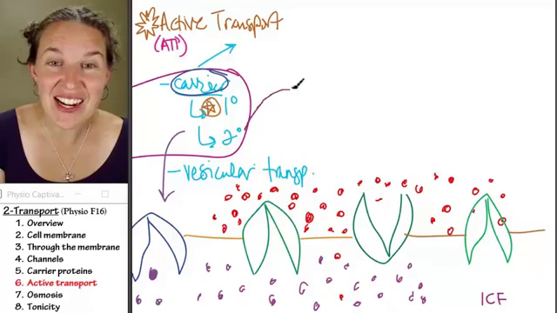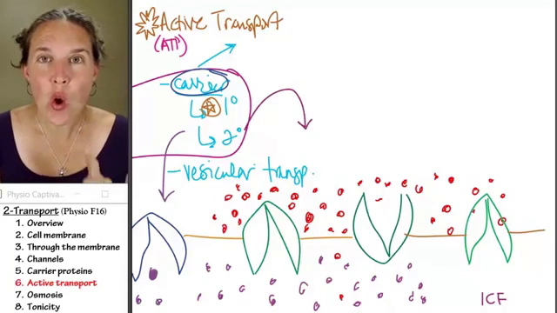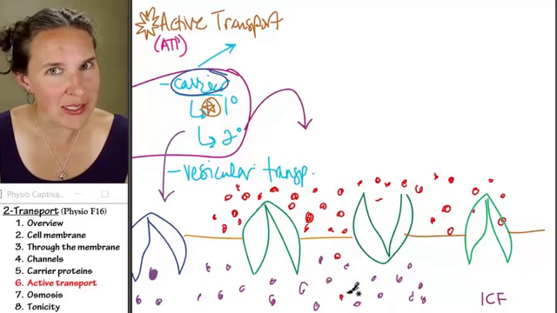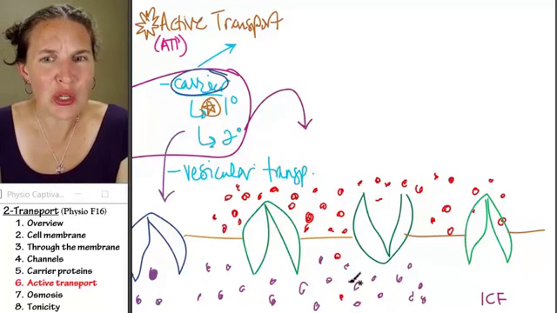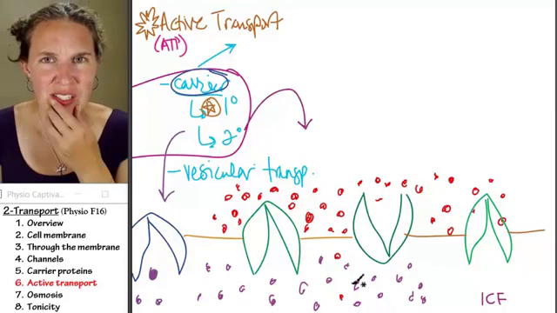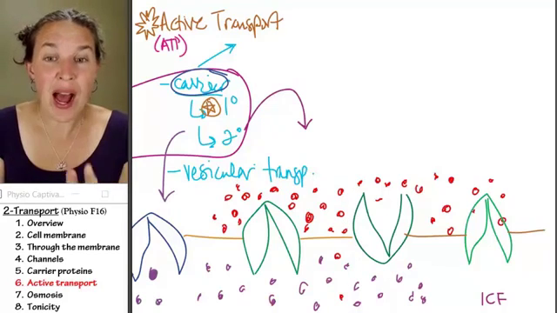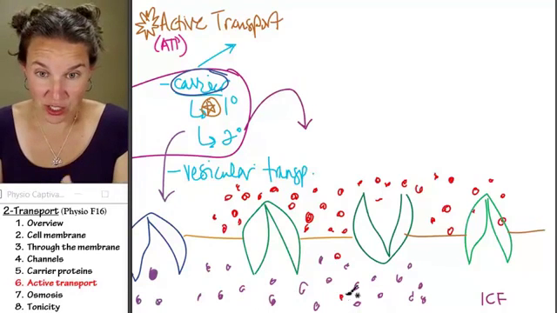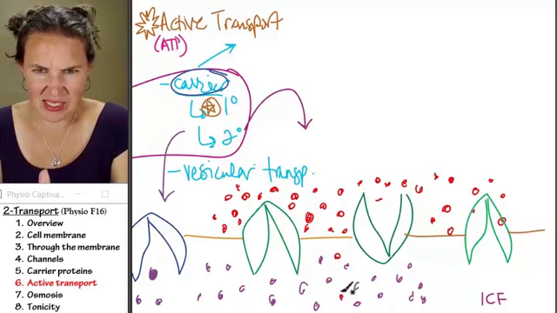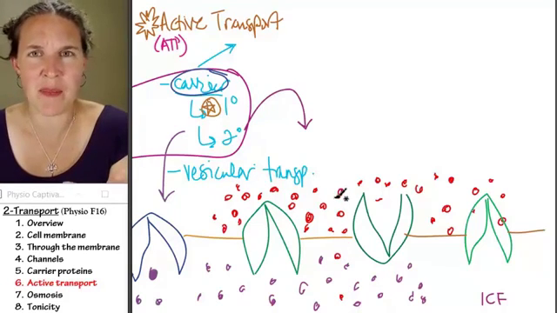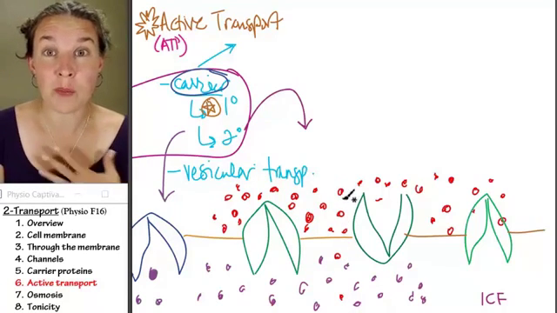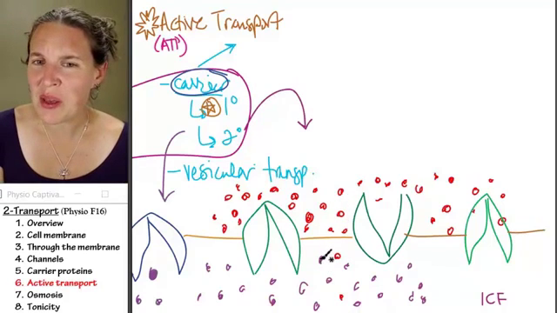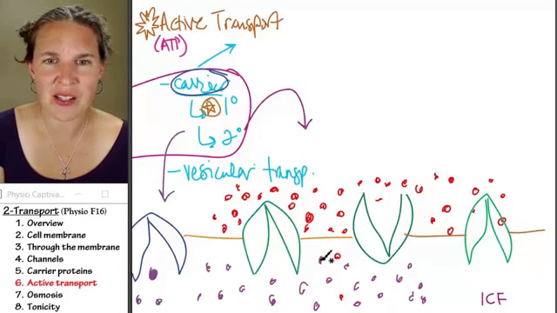In secondary active transport, we're going to use the energy in the concentration gradient to pump new molecules against their concentration gradient. So I am going to use the energy in this concentration gradient to get rid of these few red particles, to pump them out. Pumping them out would be hard, right? That's against the concentration gradient. But pumping out the purple particles, is that going to be hard?